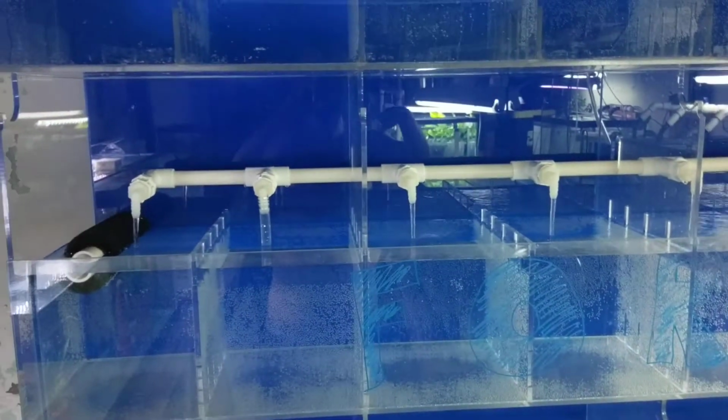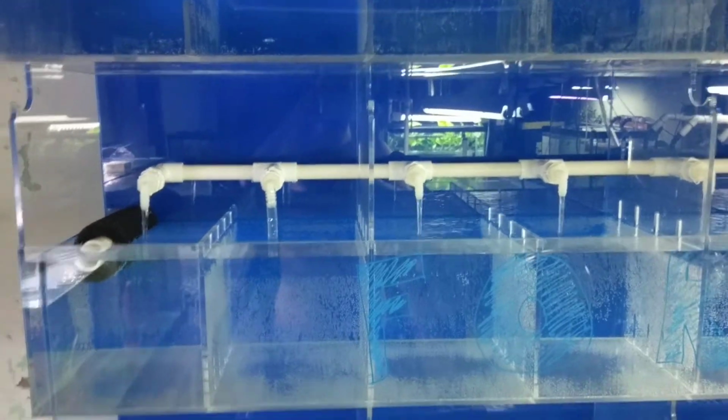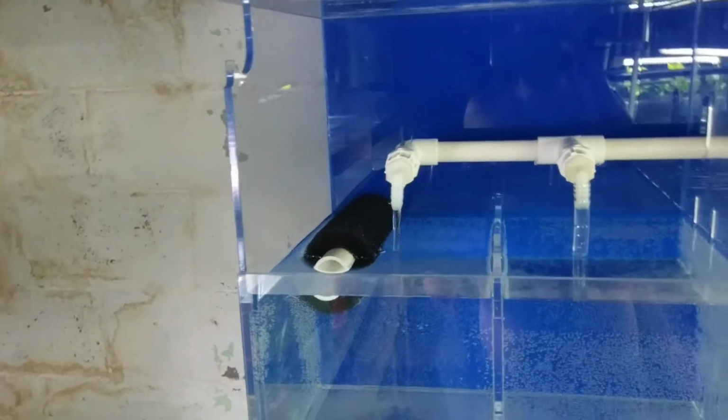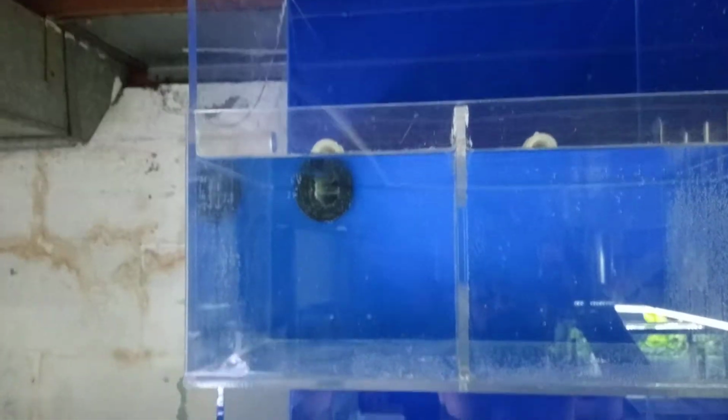There'll be lids that go on top of these. I've drilled holes in them so that the hosing can go straight through. I just haven't set it up on the other layers yet. Same with the sponge filter on the drain lines here. I've started prototyping that one, so the fish can't go down the drain line, but the top one doesn't have it yet, as you can see.